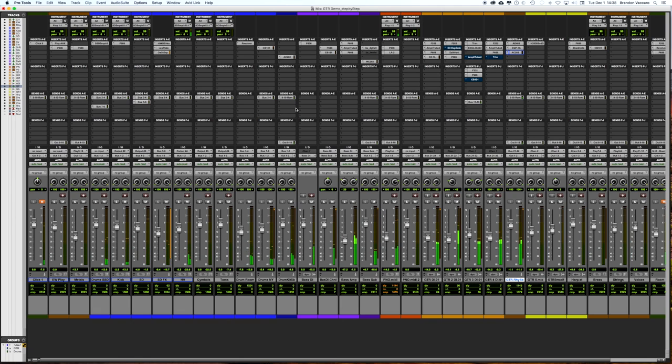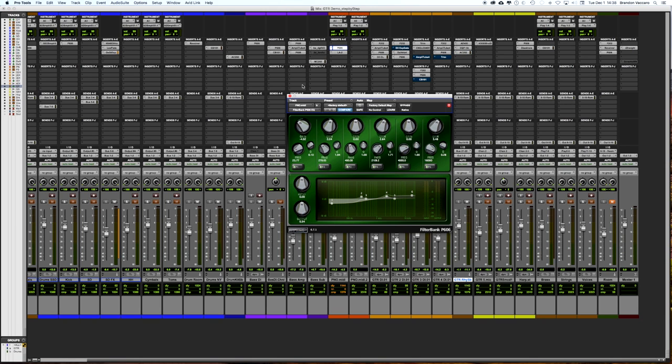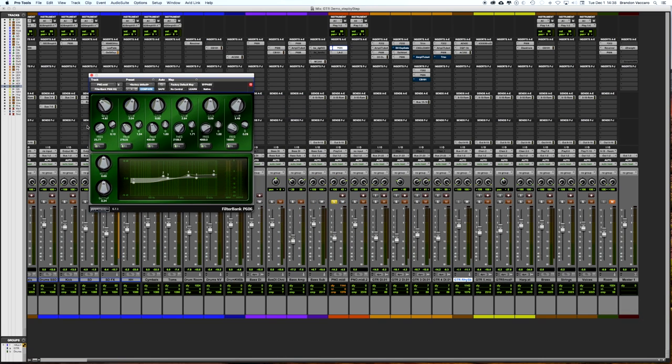So on the piano track, I have lots of lows and low mids and mids coming from the guitars. So for the piano, what I really wanted was some top end shimmer for it. So I pretty aggressively rolled off the low end, doing sort of the fake Baxandall trick where you pull down to a very low frequency and then widen the Q out very wide to take out most of the low end.